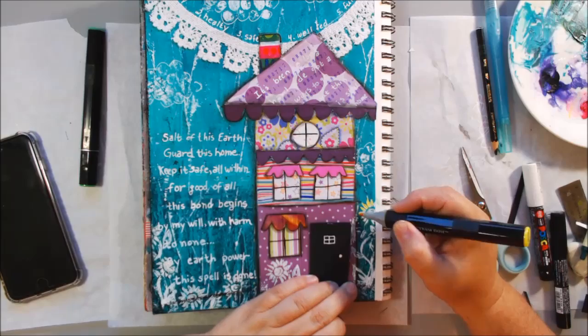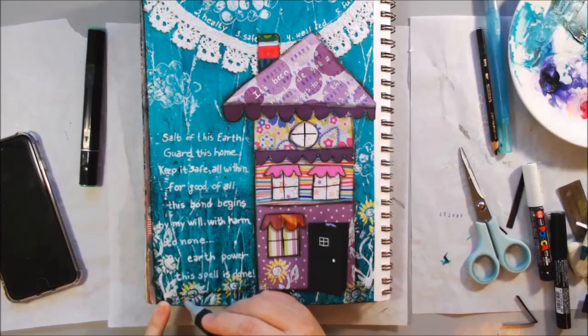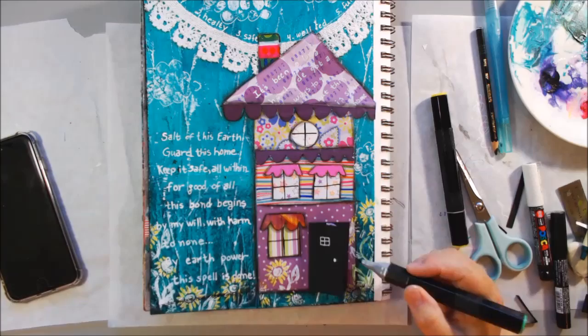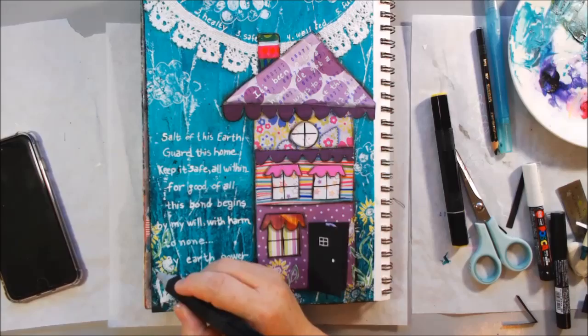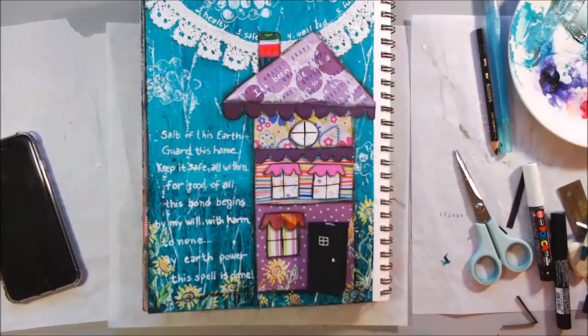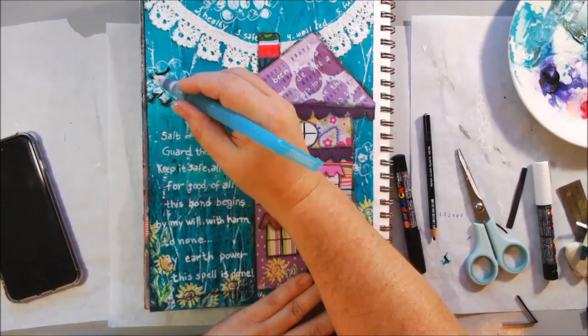So, finishing touches, I decided to add some color to my flowers using alcohol markers. It's my new Spectrum Noir markers. I just colored right over the white. So that was actually a really cool technique to be able to stamp in white with acrylic paint and then color over it with alcohol markers. I will probably do that again someday on something else that's more obvious. But it added yellow to the sunflowers, dark yellow to the middle, and green to the leaves, and just everything was too white. It was bothering me. Everything was like, there was so much white on the page. I also used my Stabilo All pencil to shadow the areas where I had made clouds because they also looked too white.